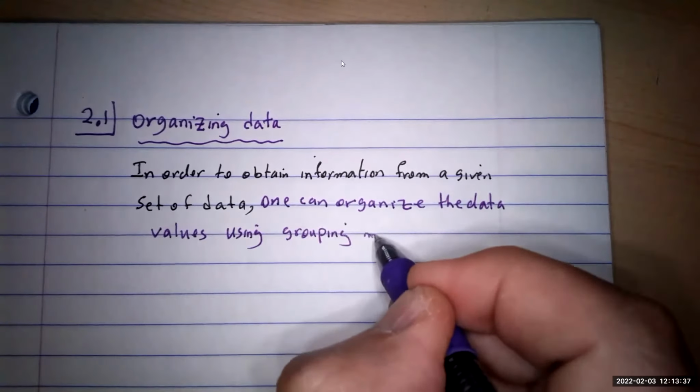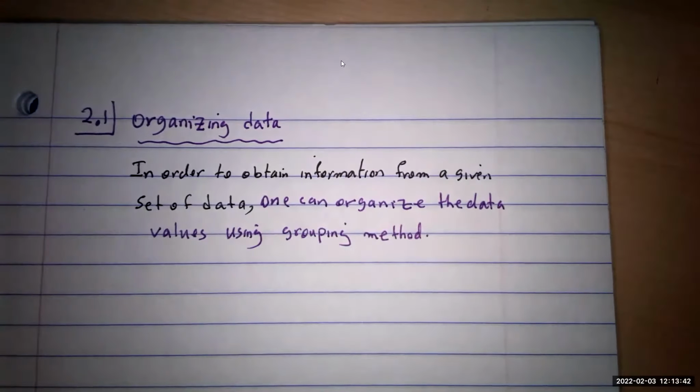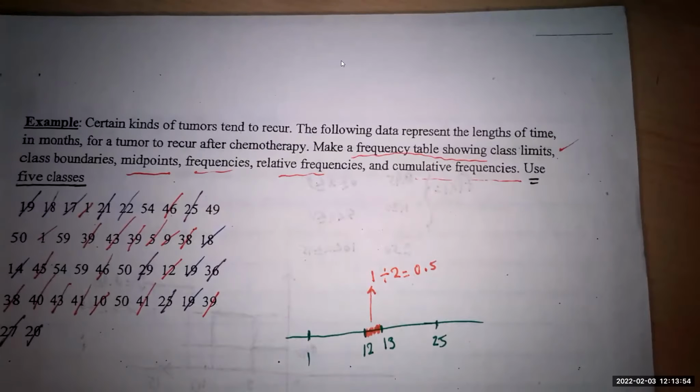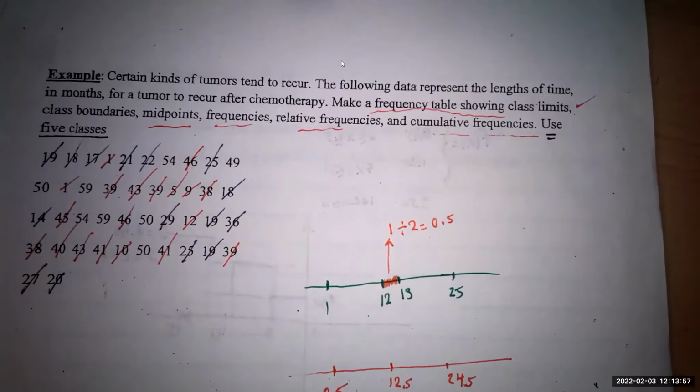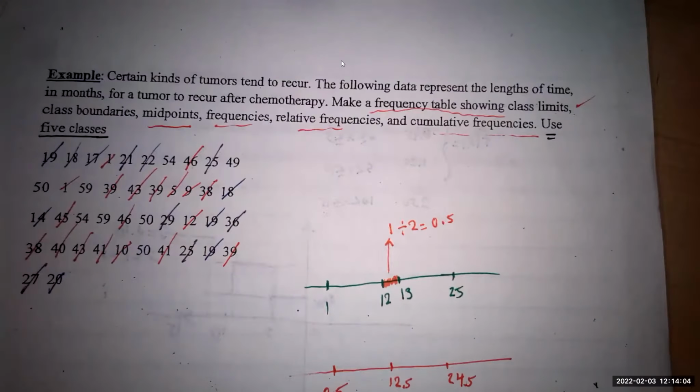The grouping method. Now, how are we going to do it? I've already posted this one for you. It's probably worksheet number 3. Look at this one. This is going to be your job in this section. So we collect this information. What is this information? This information is related to the patients. You see, some cancer patients, after a while, sometimes after 2 months, 3 months, 1 year, the tumors may reoccur again.